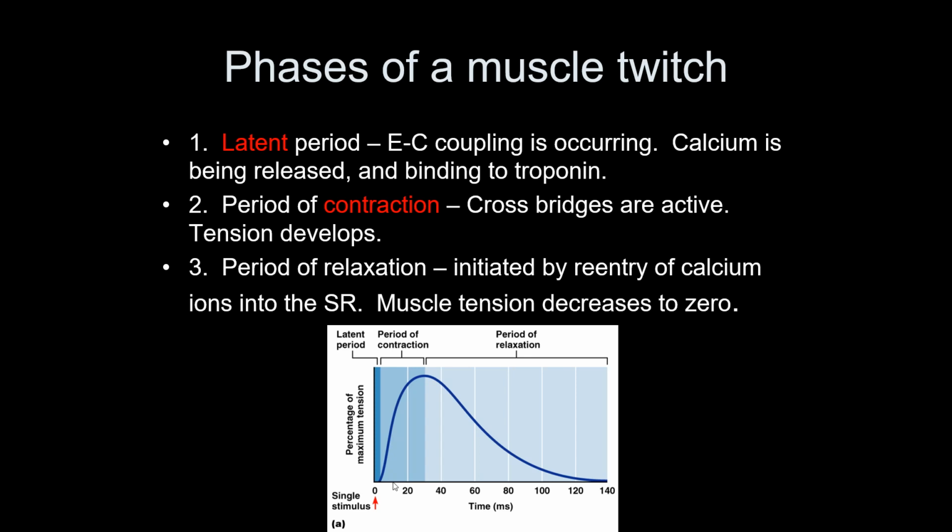Well, after stimulation, there's a period between when we stimulated and then before we start to actually generate this tension. This period right here is called the latent period. And there's a lot happening inside the cell during the latent period. We're opening gates, we're releasing calcium, it's binding troponin, that's pulling tropomyosin off. All of that stuff happens before myosin can grab and ratchet. After that, the period of contraction is when myosin grabs actin and then pulls. And then after that, when the contraction is over, tropomyosin slides back over the binding site and the muscle starts to relax over time. So that's our period of relaxation.